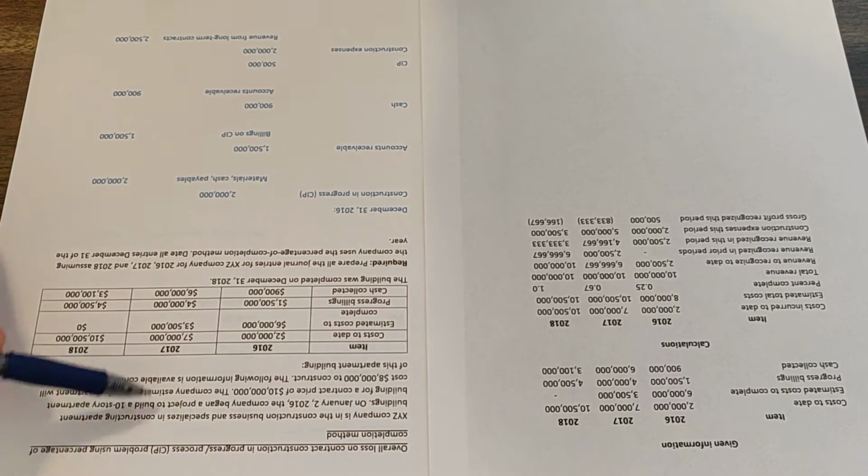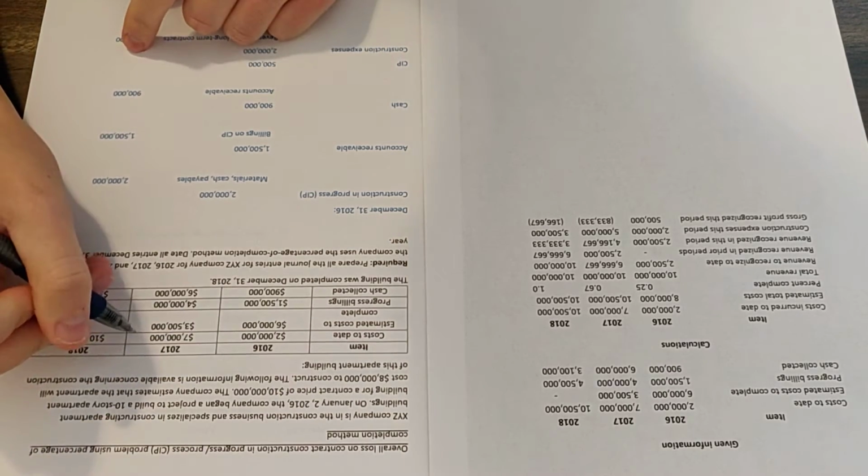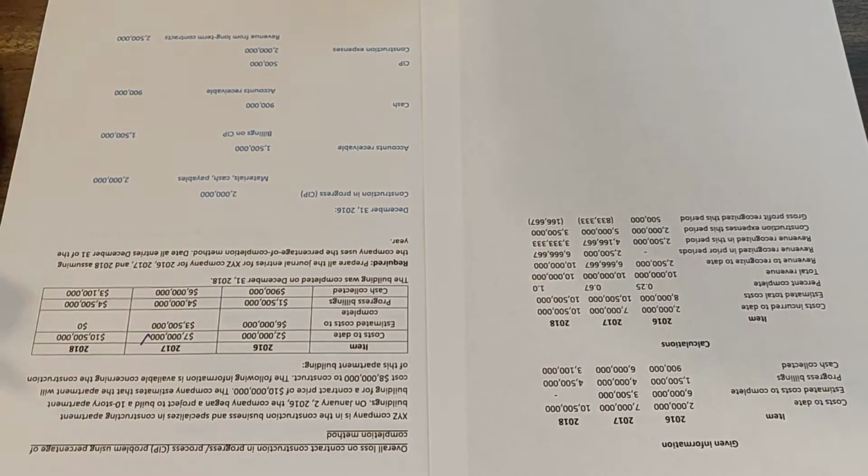Okay, so again, we have the exact same facts. We're not going to read those because they're literally the same thing. The only thing that changes is this right here goes to $7 million. Before it was $5 million in the initial problem, and then $6 million in the second problem, and now it is going to be $7 million.